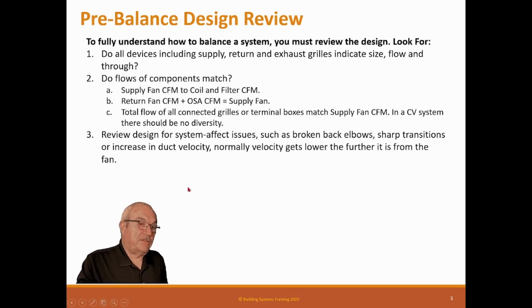If you have an instance where you're going along with a velocity of 1,200 feet per minute and all of a sudden they have a smaller duct, it goes to 1,400 feet per minute, that's system effect. The reason is because that increase is going to require more horsepower. So it shouldn't be. That velocity should always be getting less and less and less and not more.